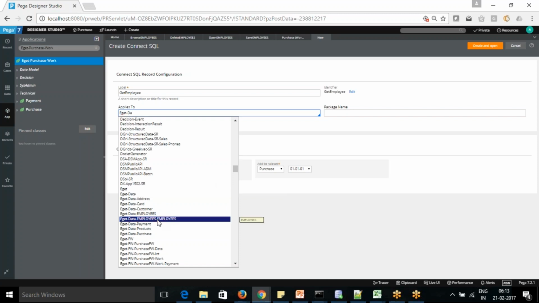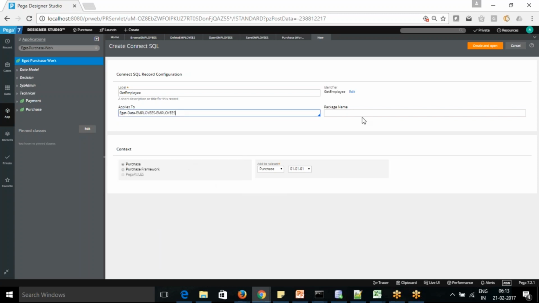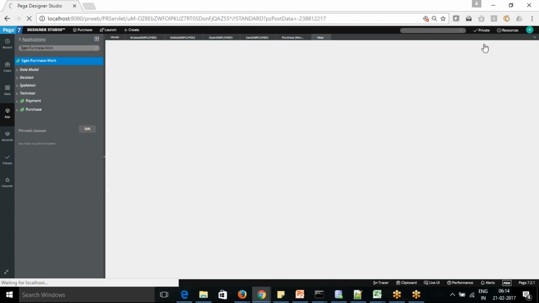Now this is the main table that it created. And the package name depends on your database. Is it Oracle or MS SQL or DB2? So you need to write the package name here. This one is related to Oracle. Okay, so we need to write it this way and create it that way.